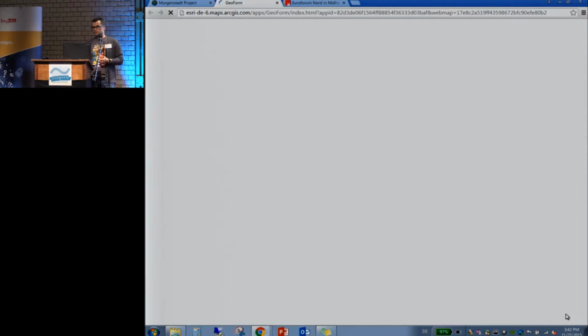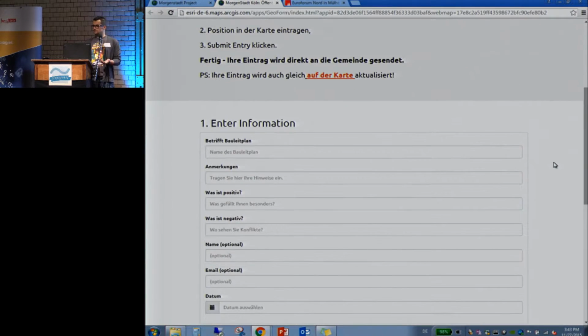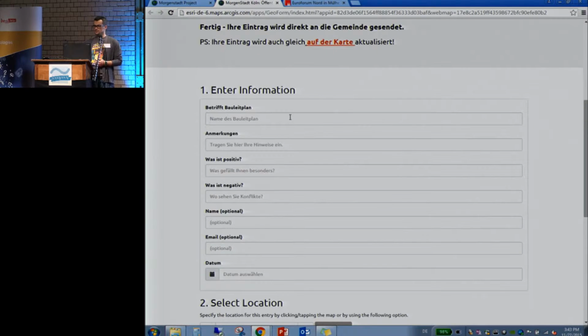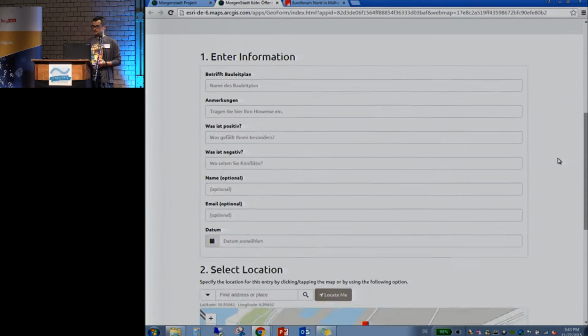For this, we have a solution, so-called GeoForm, and it's actually kind of an editing session. So you just add a point into the map. But as a normal citizen, again, I don't need to know too much about GIS or editing or clicking around, etc. Instead, I have a form which has a geolocation connected with it.